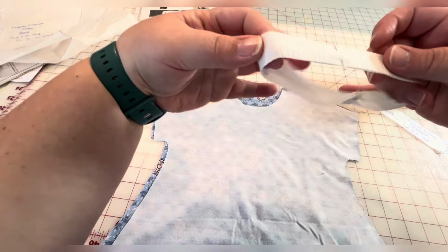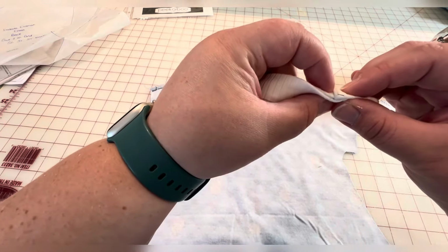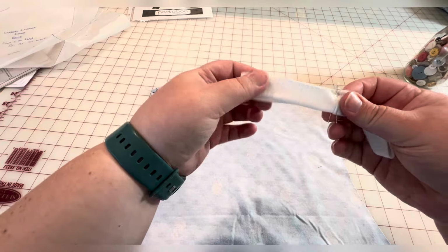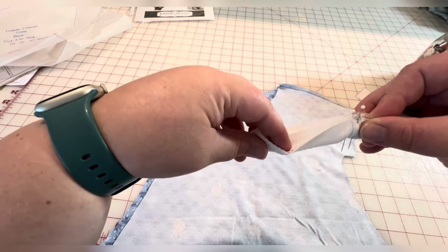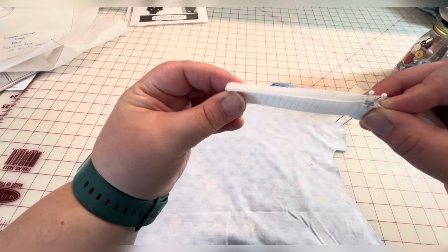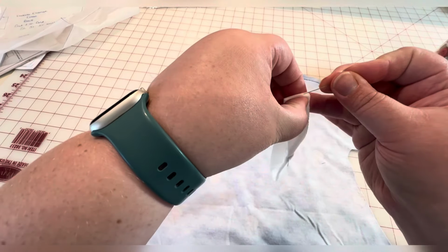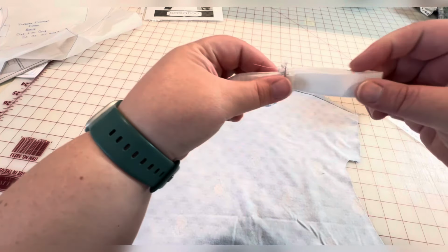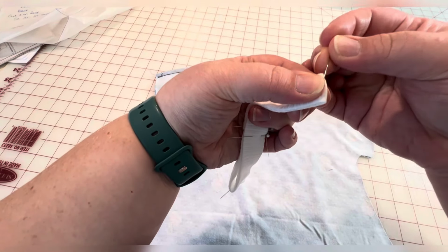And then I open it up and I put these two right on top of each other. And I am putting this pin on the crease, not necessarily on the pin. I'm using the crease and the seam more than I'm using the other pin. And I just try to make sure that my ends are level. So this is my third quarter point. Mark it with a pin. And then I do the right side, same way, mark it with a pin.